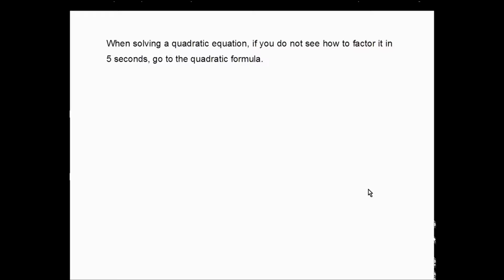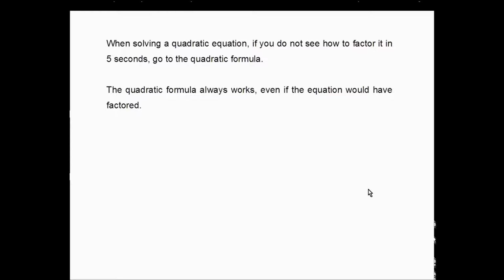It will always solve the equation, even if the original equation would have factored. Because if it factors and you don't see it, the quadratic formula takes a little bit longer. So when solving a quadratic equation, if you don't see how to factor it in 5 seconds, literally 5 seconds, go to the quadratic formula. So when you're doing the problems on homework or in D2L or in my math lab and it says solve by completing the square, you don't have to. Solve it any way you like. If it says solve by the quadratic formula and you see how to factor it, go ahead and factor it. Because remember, what's important is, do you get the solutions right? So the quadratic formula always works, even if the equation would have factored.